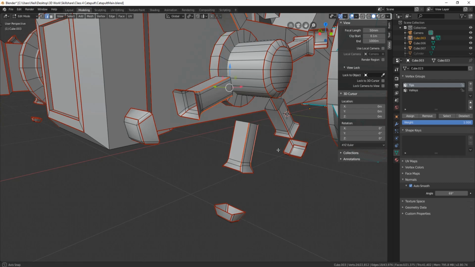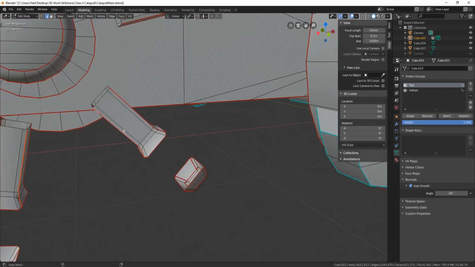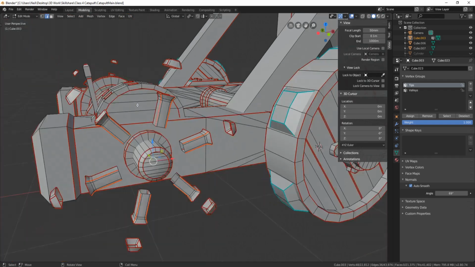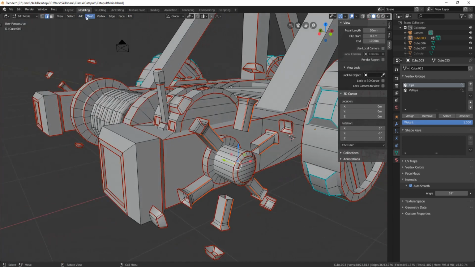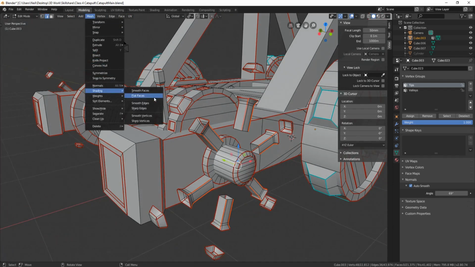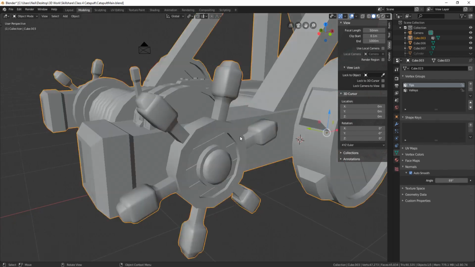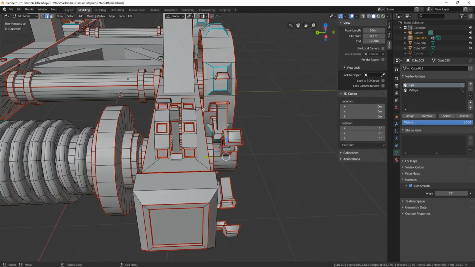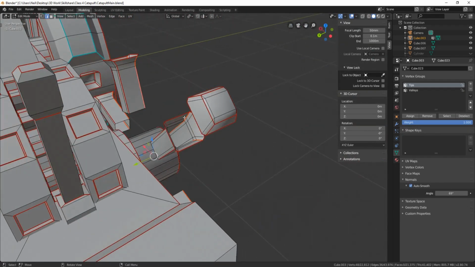So let's spend the time just going round. I think we just need to grab these edges, what I'm grabbing here, and the back ones of course. So we'll grab these ones, and what we'll do then is come up to mesh again, shading, and we're going to sharp edges. And now when we look, yes, we can see we've got our nice sharp edges going up, yet we've still got this part which is a softer part of the wood. So that's exactly what I want. So now if I go back, I can actually know that this is okay.